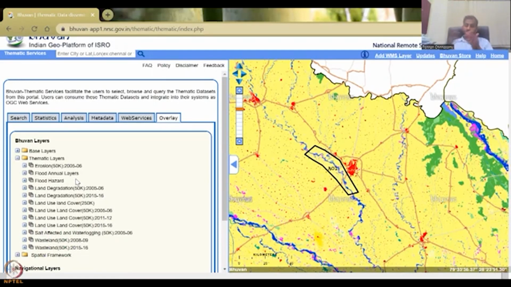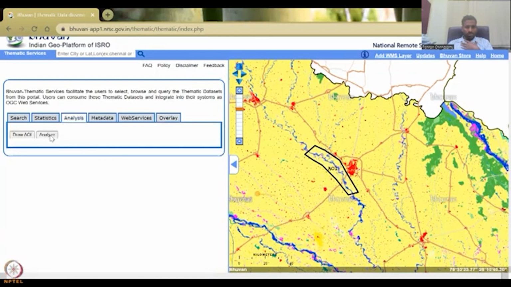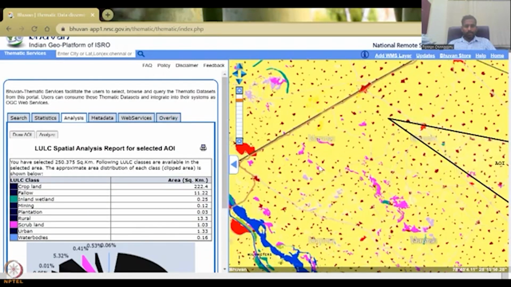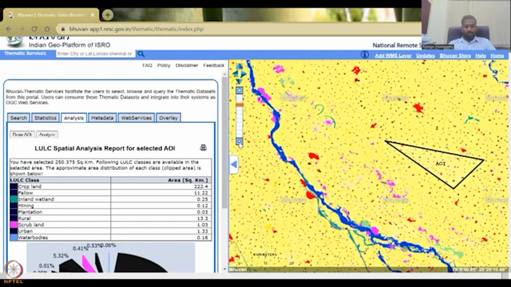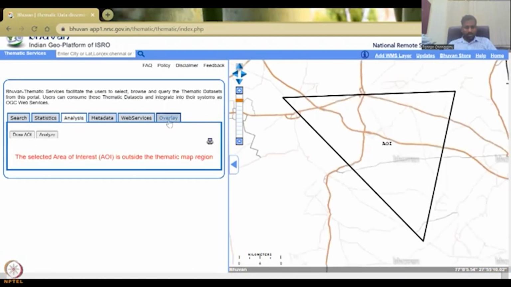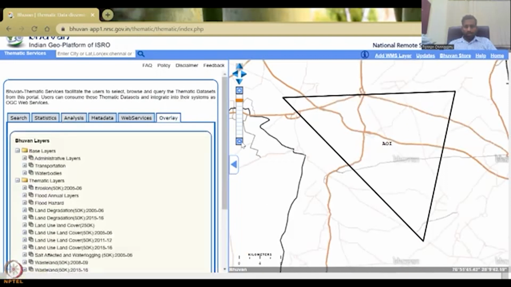Now we can see a change. So I'm just going to go to the AOI and then draw another AOI and then analyze. There is no way to clear it unless we do a, yeah, let me do one thing. I'm just going to zoom out, put an AOI here so that it picks it up, and then analyze. Then we go to overlay, and then we go to Bareilly.